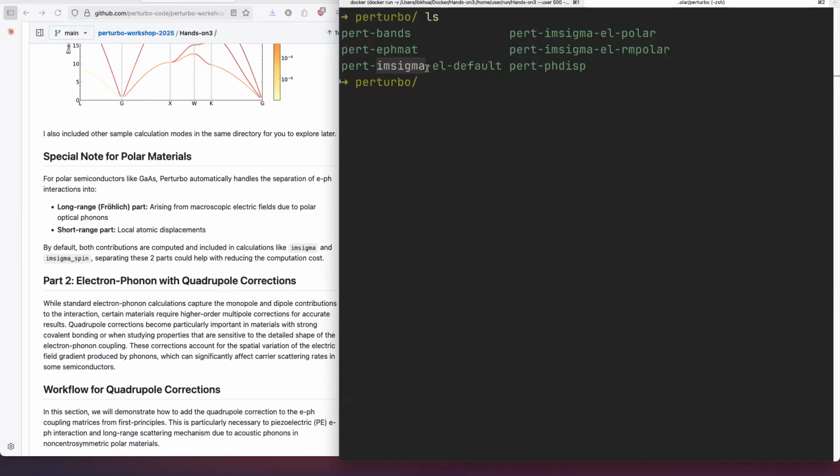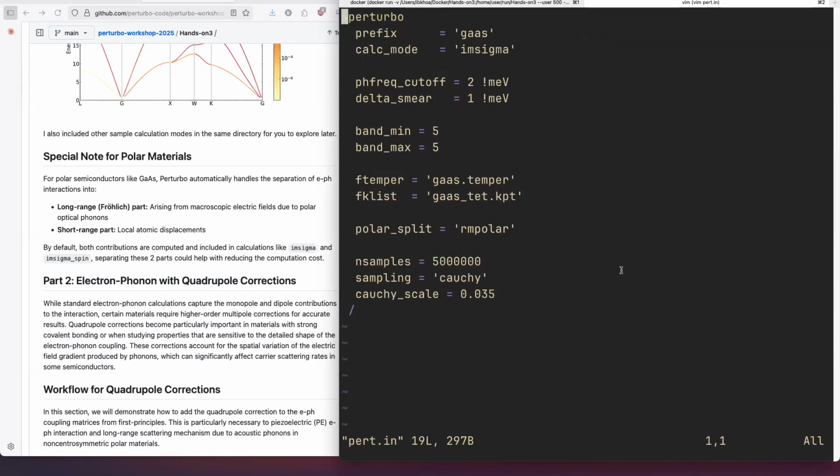But in this step, you compute the imaginary part of the electron-phonon self-energy. So if you go to the folder sigma electron polar and look into the pert input: if you don't specify the polar split parameter and just leave it empty, the code will automatically compute both parts using the grid you provided here.